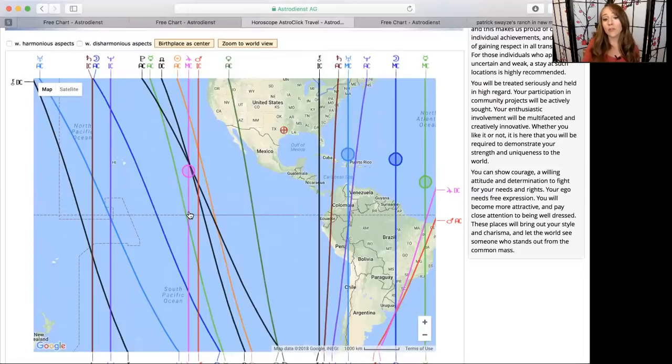And that can also be a really great place to even take a vacation, right? If you feel like you're on the wrong path and you need to realign yourself with your destiny, a lunar node place could be good for that. It could be an interesting vacation, but it's not going to be like laying on the beach just chilling. It's for a specific purpose, right? You need to get realigned.